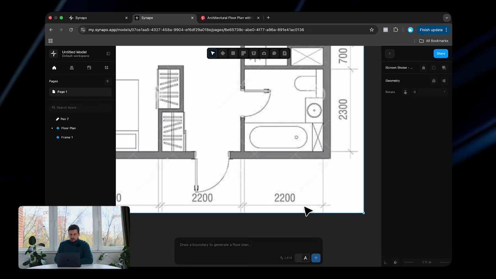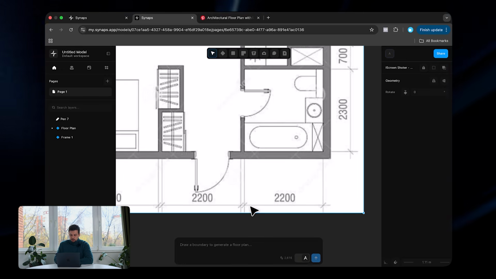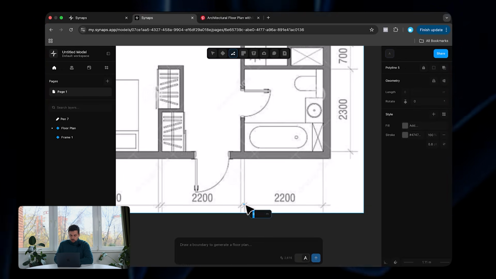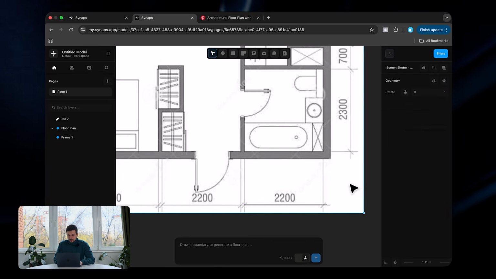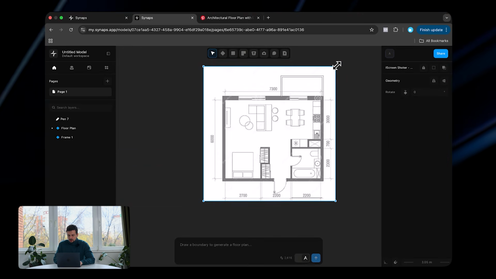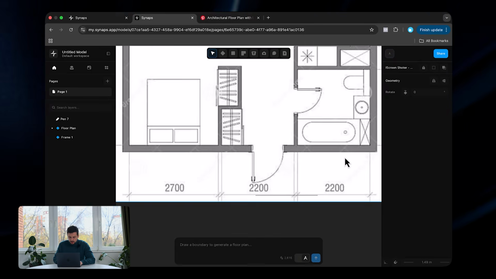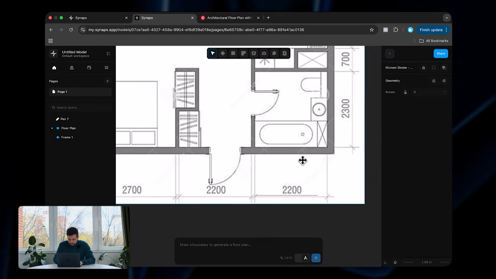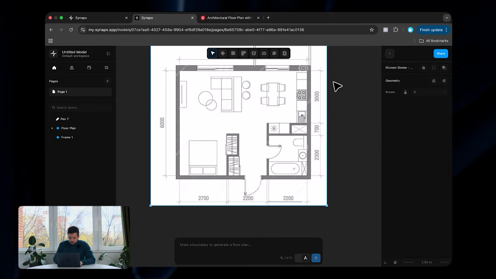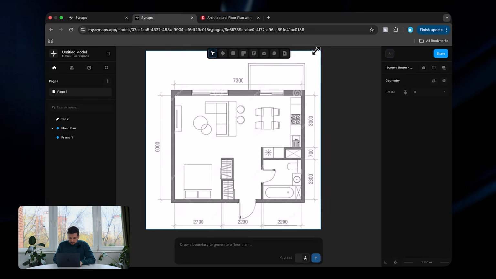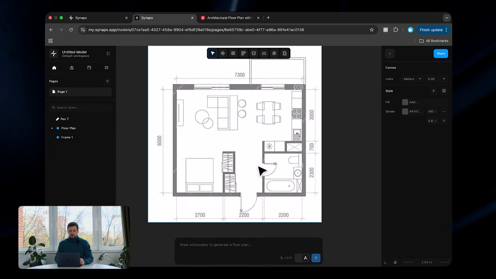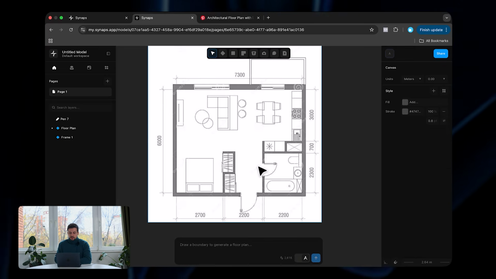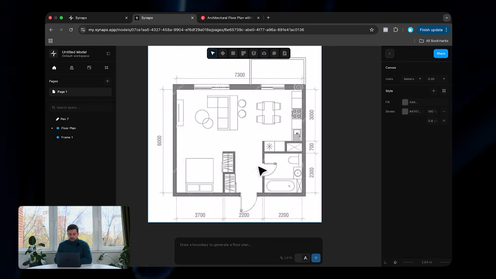We just know that this should be 2.2 meters. And then I draw a polyline, which is 2.2 meters. So we can say 2.2. As you can see, this is pretty close to scale. We can just increase this in size a little bit. And let's just get it close here. Now it is a bit too big, so let's just make this smaller. And now we can trace over this, and I can show you how we can draw a floor plan and replicate this inside Synapse manually.